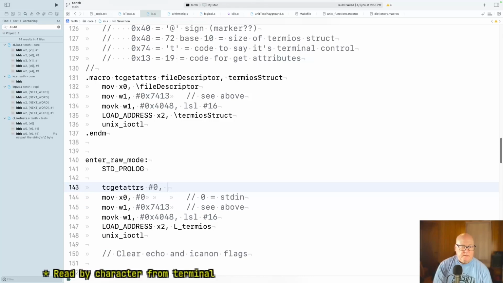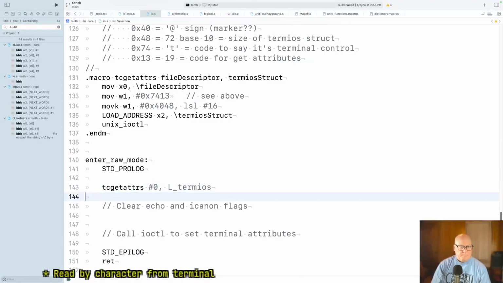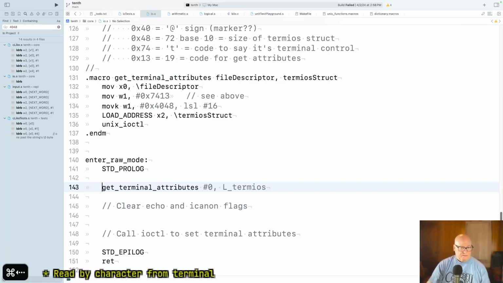0 and L termios. Well, we may as well do, okay, how about get terminal attributes? We get little enough love in terms of naming things. Let's do our own naming. Okay, yeah. All right, yeah, I think that's an improvement.